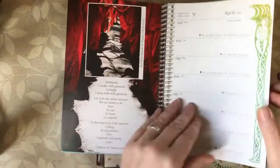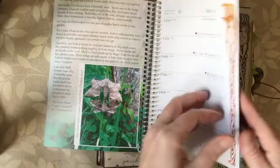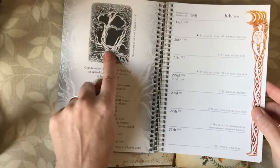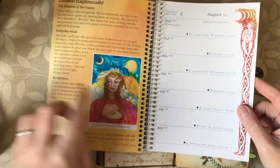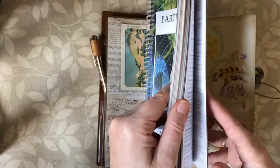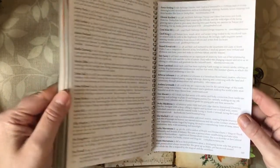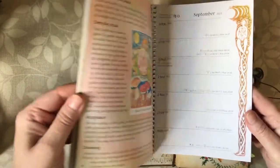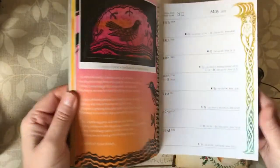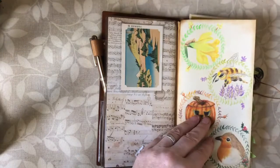One of the things I really like about it is all the beautiful illustrations — some of which are photographs, some are drawings, beautiful watercolour, and completely different art styles. The reason the images are all so different is because there are lots of different contributors, all listed in the back along with information about how to contribute to this diary. I just think it's lovely. So I'll show you how I've been using it.